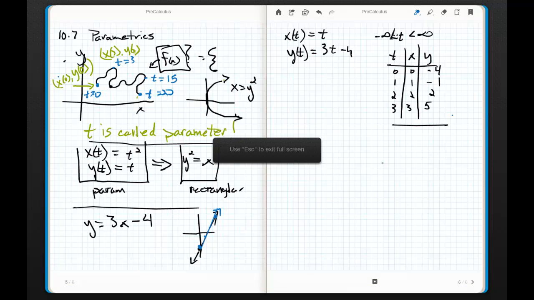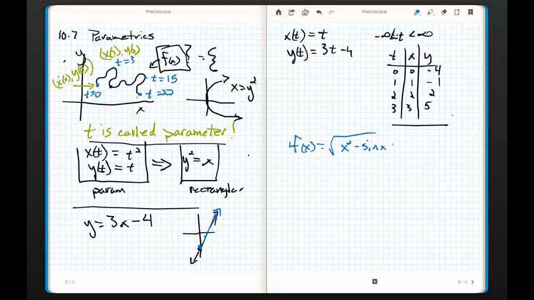Now, so that's simple. Given any function f of x, I don't care how ghastly it is, I don't know why this thing changed to blue. Given any function f of x, let's say x squared minus sine of x plus 3. If I want to turn it into a parametric, if it's already a function, simple. I just let x of t equal t, and I let y of t equal t squared minus sine of t plus 3. Man, nothing to it. Now, what about the other way around?